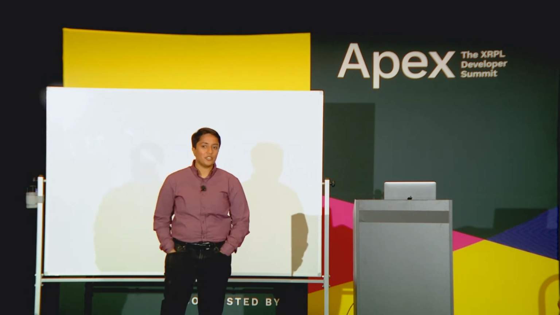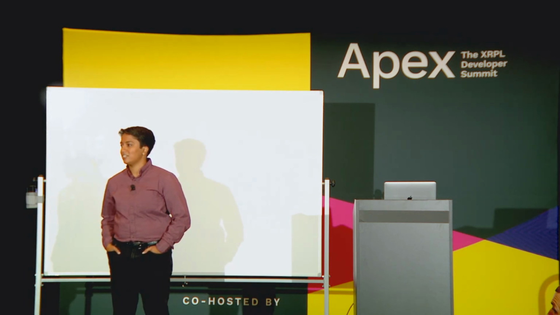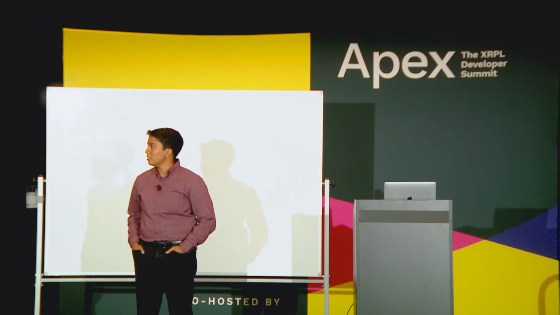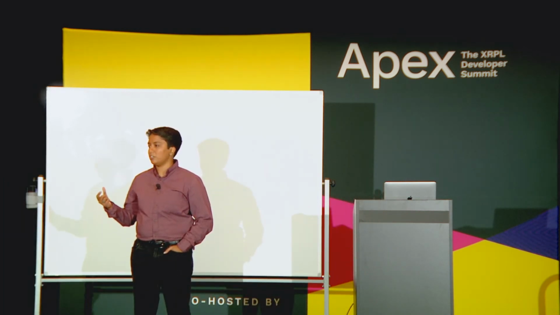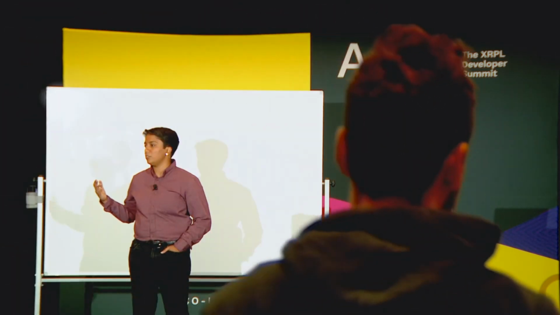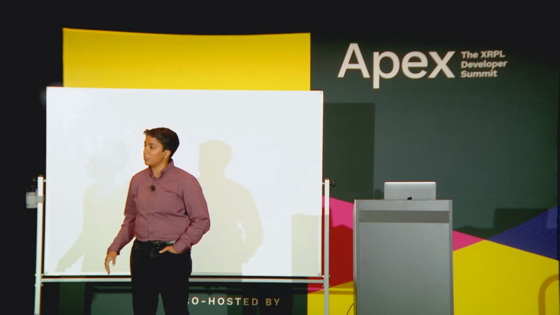Anyone have any general questions that I can answer that might be relevant to other folks as well? Discussing when to use hooks and when to use transaction types and ledger objects. The question was when to use hooks and when to use transactions or create a new feature on the sidechain. So hooks are account focused. They only do things when you send transactions to an account or from an account. So if you want to do things that don't involve a specific account, then you'd have to create a new feature for that.